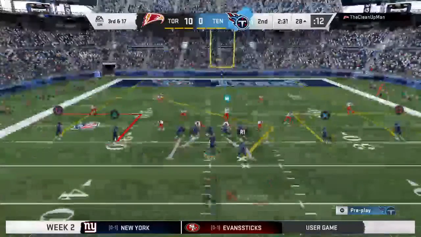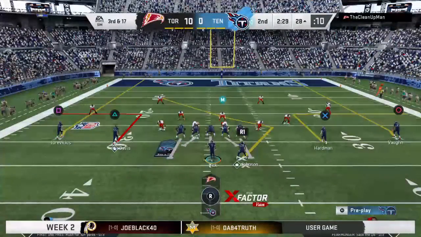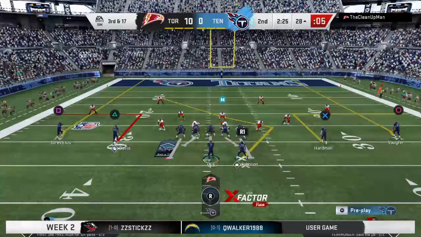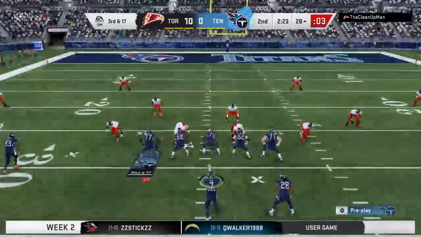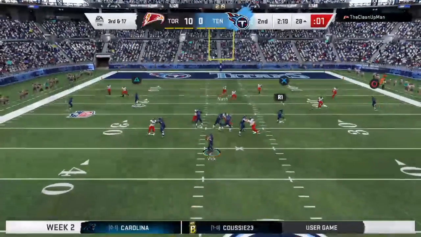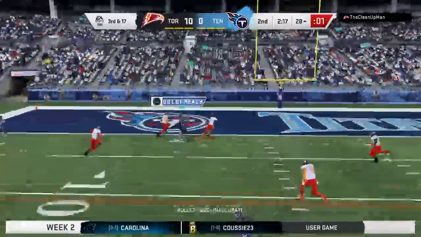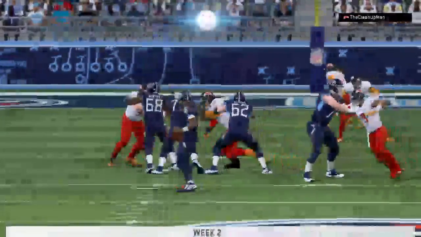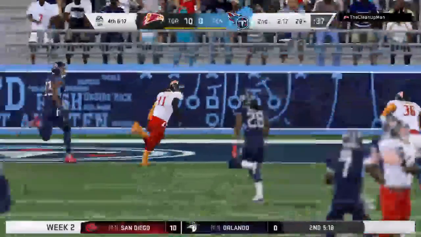The Titans on third down. They've been okay, 2 for 3 thus far. This is 3rd and 17. They just get the play off. Now Vick. And that'll wind up incomplete. Bold play call there. Now it's 4th down.